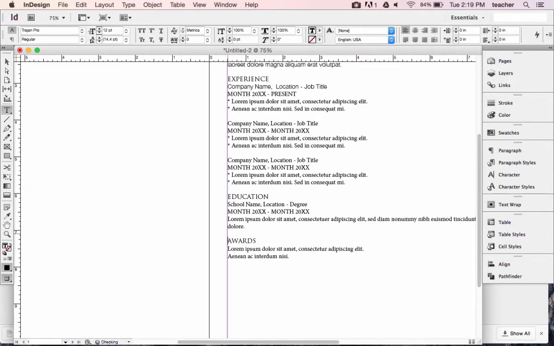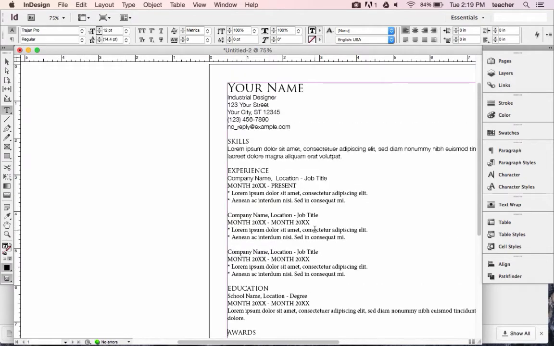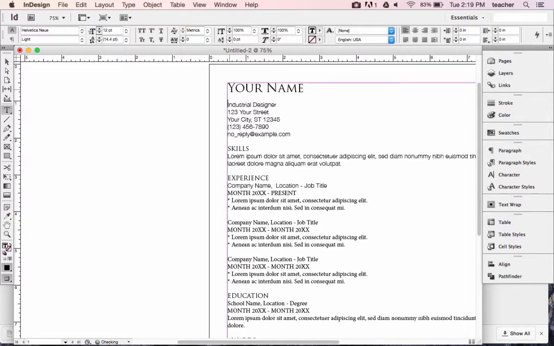And you want to spend a little time on that. You might also decide that different things need to be centered differently. Maybe you want your name to be in the center.